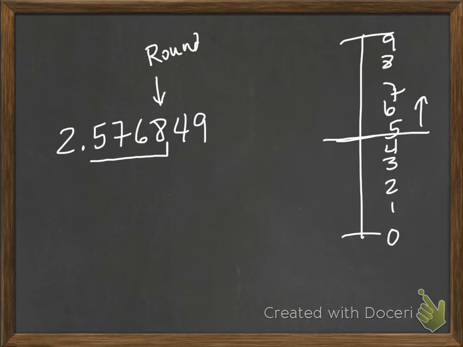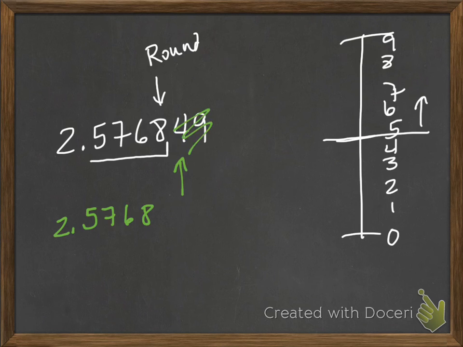So if you're rounding to 4 places, you go over and look at the digit just to the right of it. In this case, it's a 4. Now it's followed by 4, 9, right? Like it's followed by 9. But this itself is just a 4. So since this is less than 5, even though it's super ultra close to 5, if it's less than 5, then that rounds down. So that would be 2.5768. So that would stay like it is.